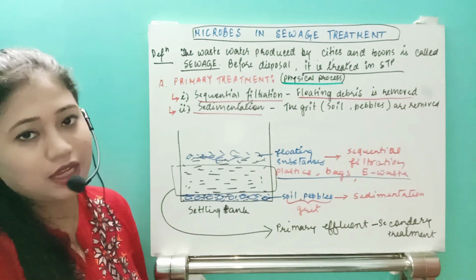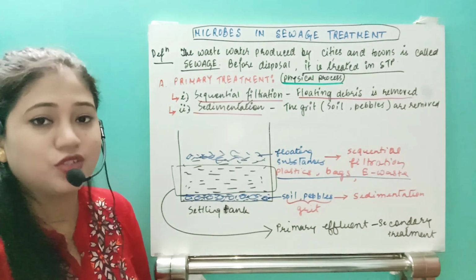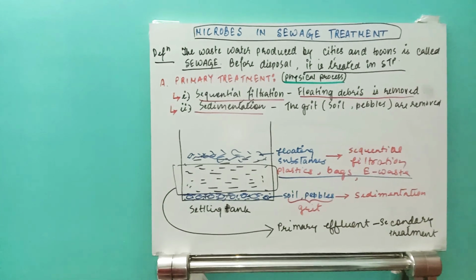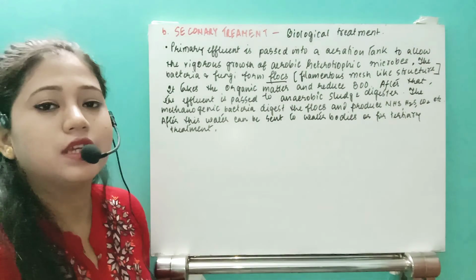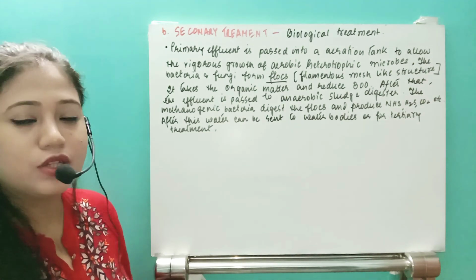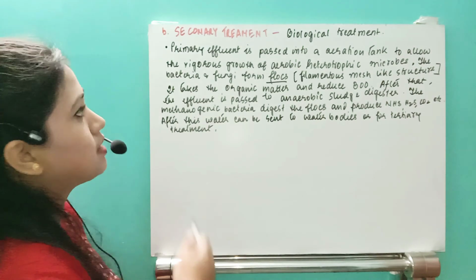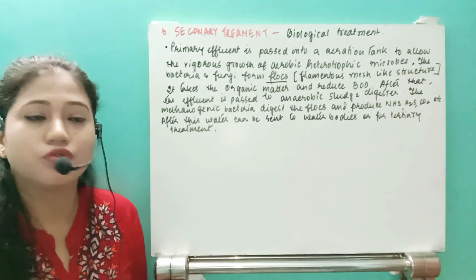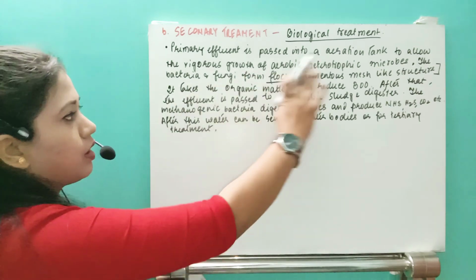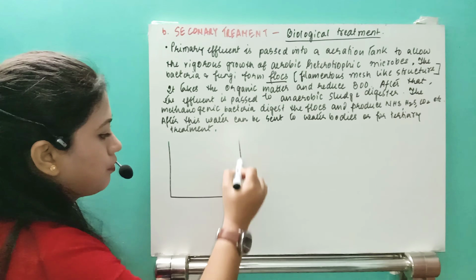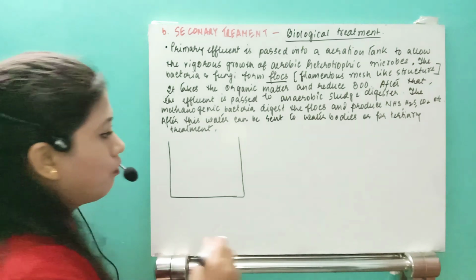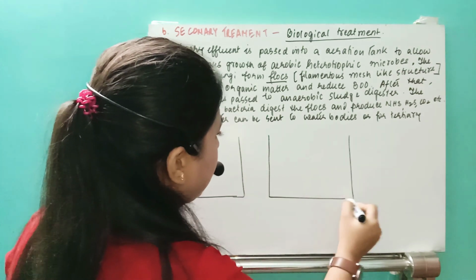The second stage is the secondary treatment, which is also known as the biological treatment. So let's move to the secondary treatment. The water which has passed through the primary treatment is now coming to the secondary treatment. In this secondary treatment, what happens? First of all, we need to know this secondary treatment is also known as biological treatment. So first of all, forget about this tank. We will see this tank. In the secondary treatment, we are going to have two tanks: one is the aerobic tank and another is the anaerobic tank.